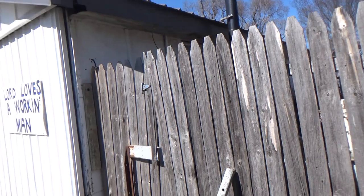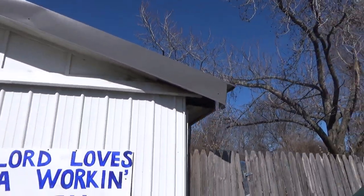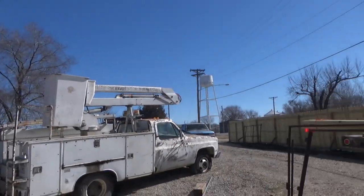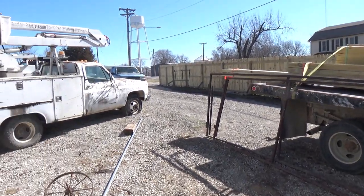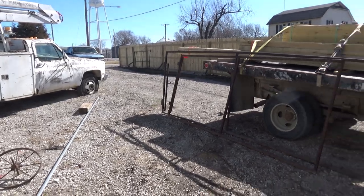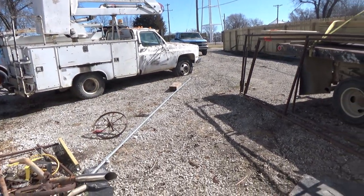What the hell? Look at all that smoke. Alright. It's kind of cold out here today. It's only about 25, 30 degrees. But I think we're going to try to hang these two gates a little bit. Put some hinges in those posts.